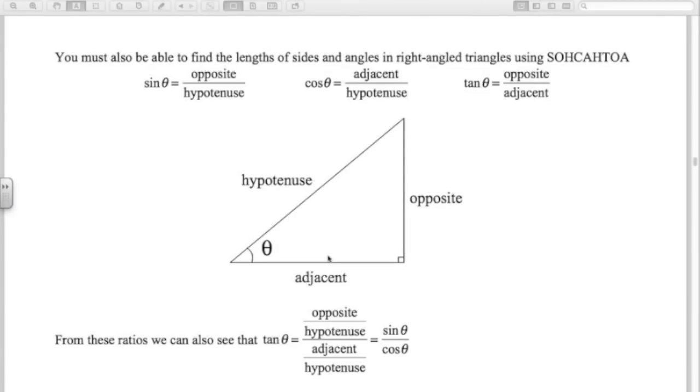Second basic skill that you need to have is to solve right angle triangles finding lengths or angles using SOHCAHTOA. That's how I remembered it at school. Sine, cos, and tan. What those trig ratios actually are. So sine standing for opposite over hypotenuse, cos adjacent over hypotenuse, and tan opposite over adjacent. So you need to know how to label the sides of right angle triangle given a certain angle. And also we recognize, we see down here that tan is actually sine over cos. It's one of the identities that we're going to start using later on.